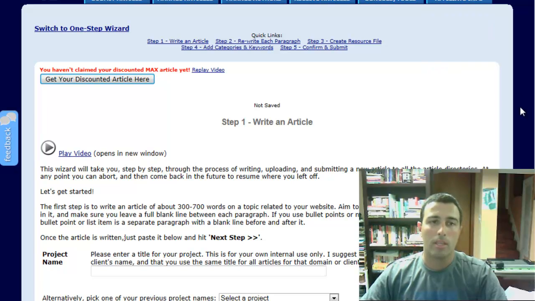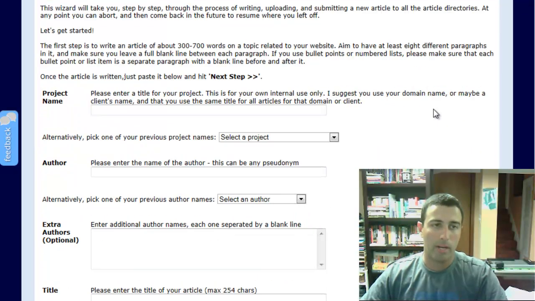But the articles that go through Unique Article Wizard are a lot higher quality because they don't use these tools that generate unreadable gibberish.